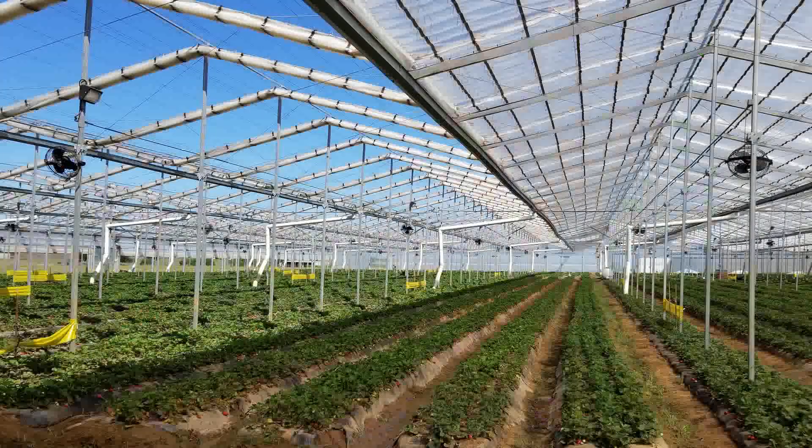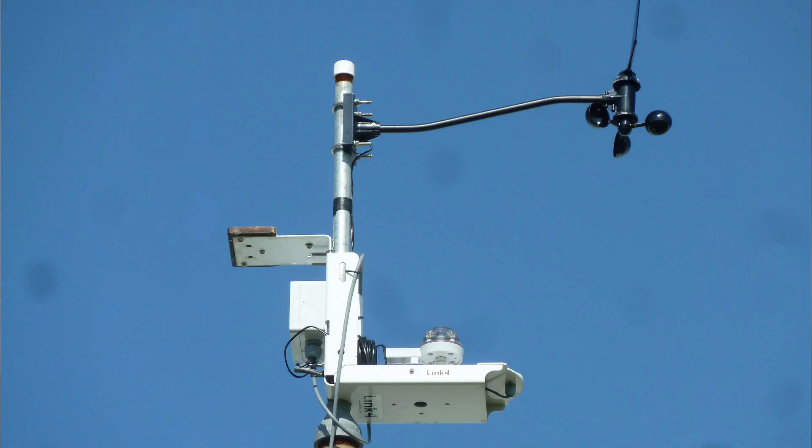An open field grower will want to close the roof when it's raining, too windy, risk of hail, too hot, or too cold. The weather station for the retractable roof will have a rain sensor, a wind sensor, and a barometric pressure sensor. Where hail is a frequent risk, the barometric pressure normally drops before a hailstorm, so we measure the change in barometric pressure and can automatically close the roof if it changes rapidly in a short period of time.